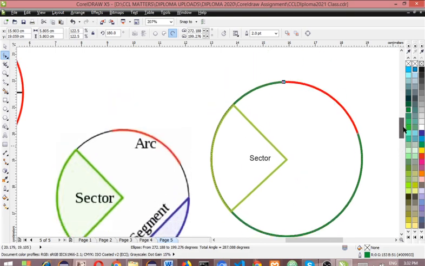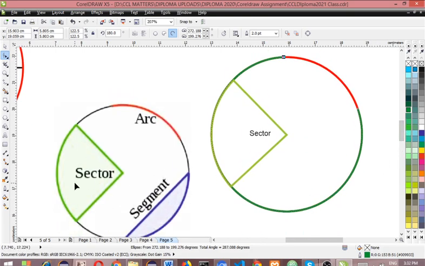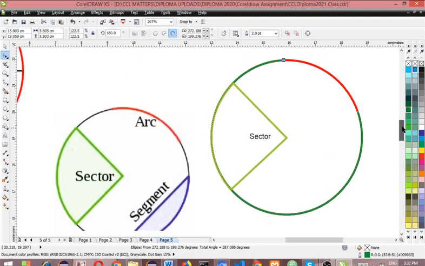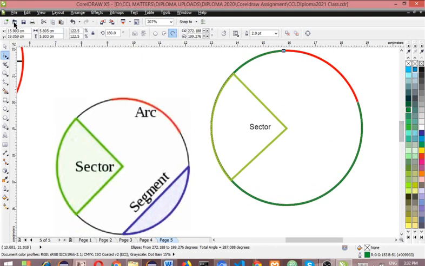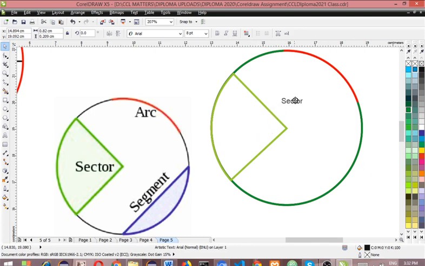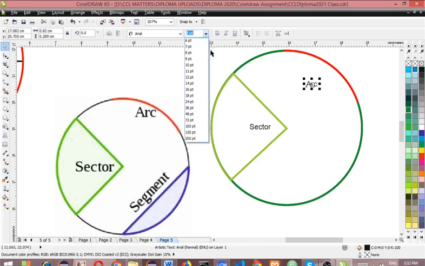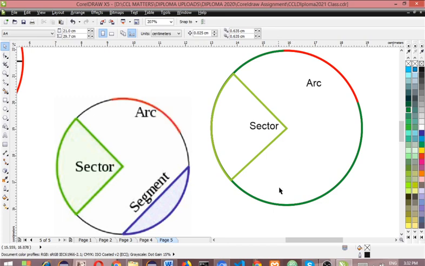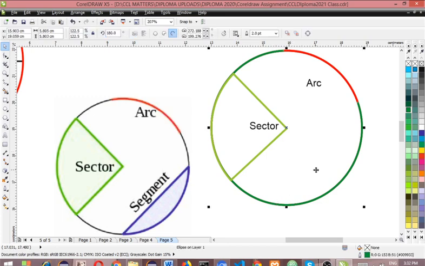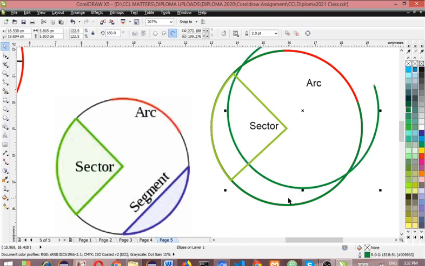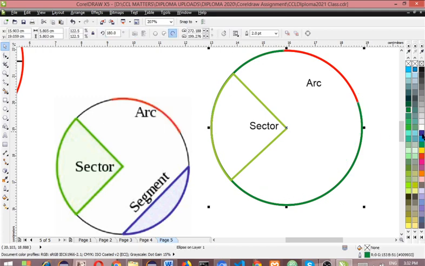Habib, this is another challenge, right? But this is not programming. So this is arc. I can right click and I drag here, and then I will double click, then I write arc. Let me increase the size to 12. 11. Then now segment. I have to duplicate this, and then I'll centralize it. I'll give this a color.